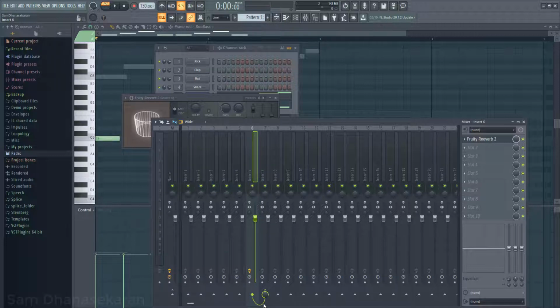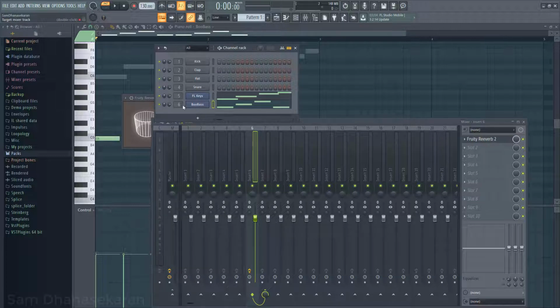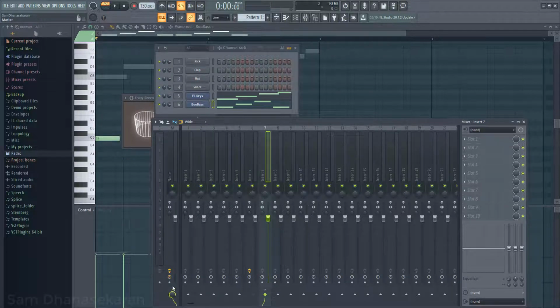So now this goes to this track, and this track is routed to here. So that's how the sound reaches. The sound goes from here, from instrument 6, which is configured to the 6th mixer track, goes here. From there, it goes here, and then it comes here. So while the sound passes through the mixer track, it goes through the effects also.